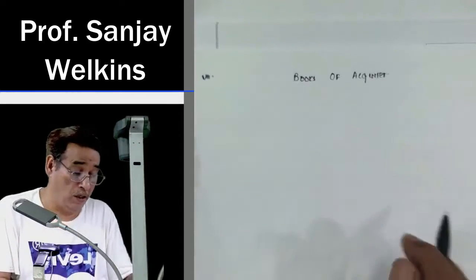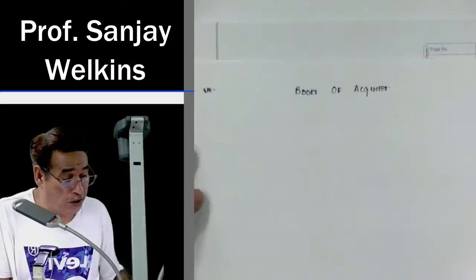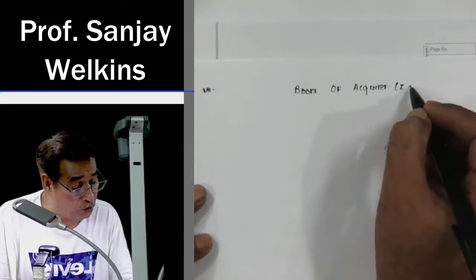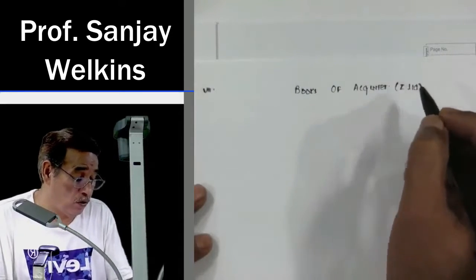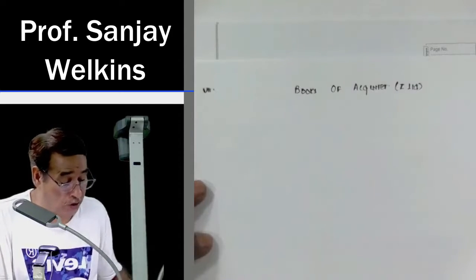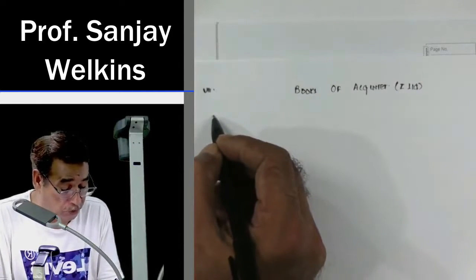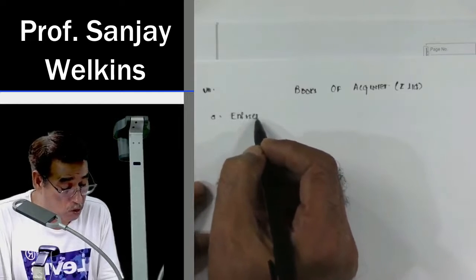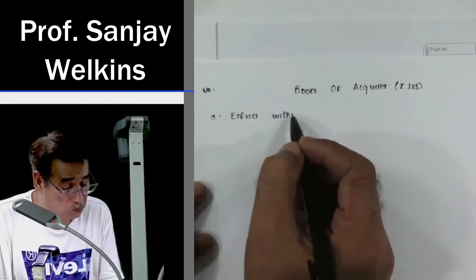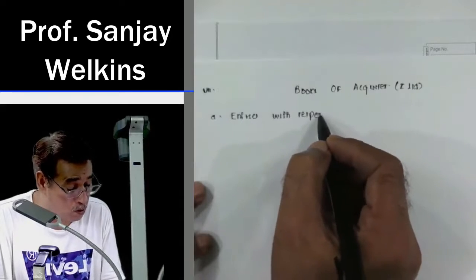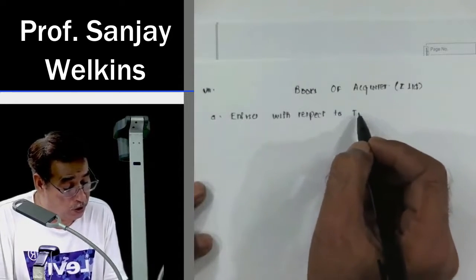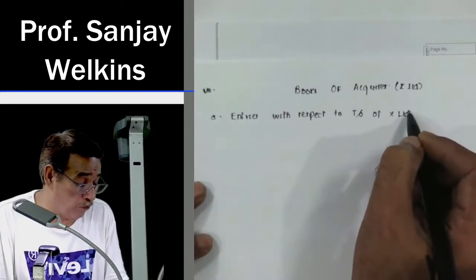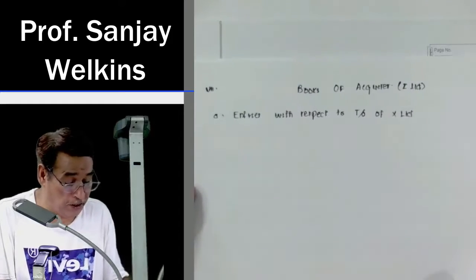Books of acquirer. Now, as far as books of acquirer is concerned, you know what entry they are going to pass. Because this time acquirer, that is Jet Limited, is taking over 2 companies. So, you will have to exercise caution that this time you will have to pass entries with respect to taking over of X Limited. So first you pass entries in respect of X Limited.